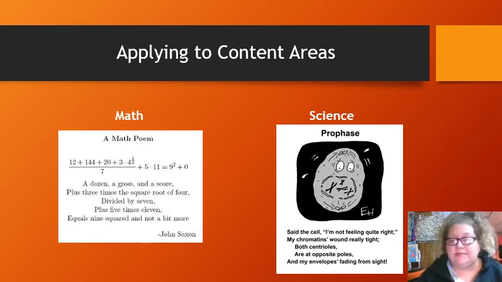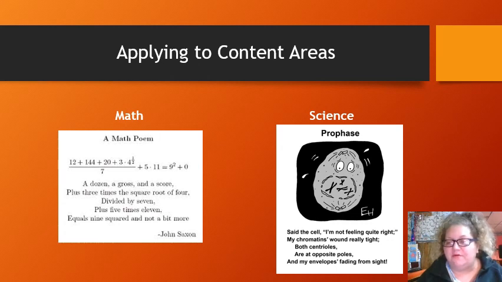For science, we have a poem about the prophase part of mitosis. And it said, the cell, I'm not feeling quite right. My chromatins wound really tight. Both centrioles are at opposite poles, and my envelope's fading from sight. So if you are a science teacher and you're teaching about cell division, or the whole mitosis or meiosis cycle, this may be something you want to use.